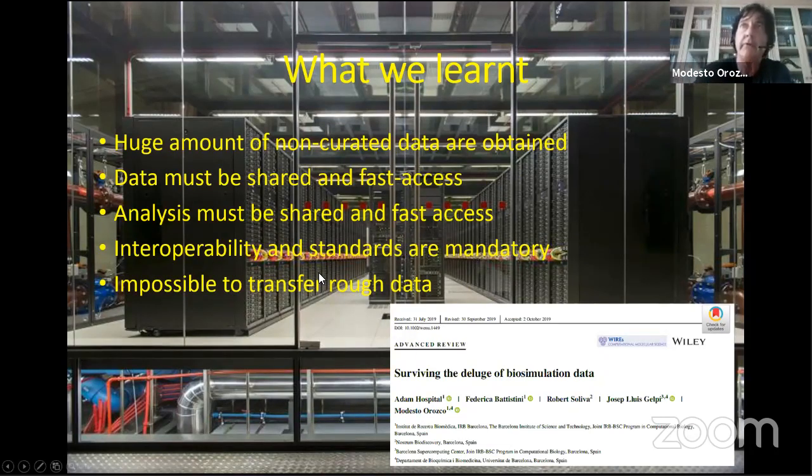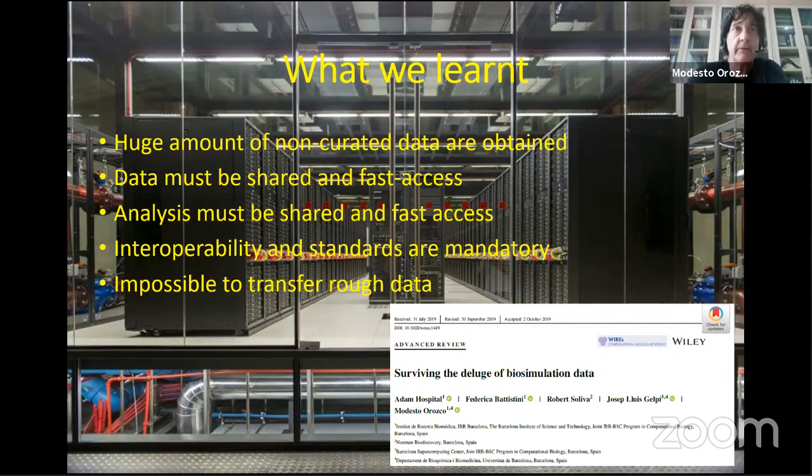So Andrea has shown the combination of molecular dynamics, accelerated molecular dynamics, docking, pharmacophore search. So if you do a simulation, you need to be sure that the results that you get at the end of the simulation can be used as an input for the new one. And you need to be sure that you follow some standards in such a way that people know exactly what you are doing and what are the expected limits of the accuracy in your calculation.